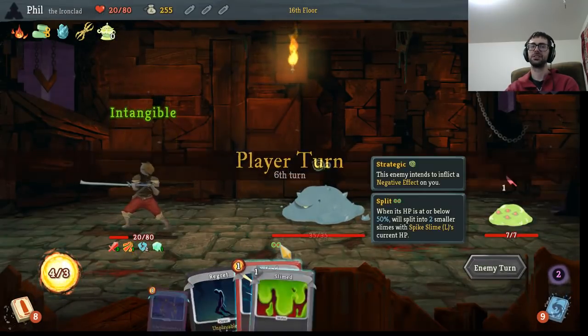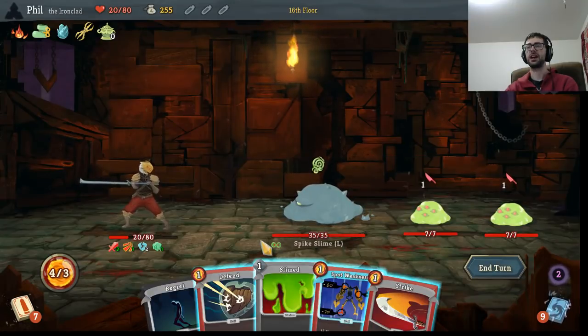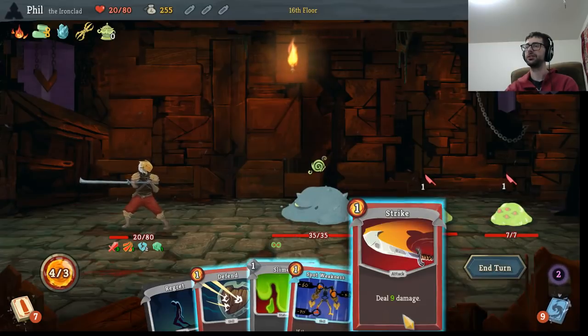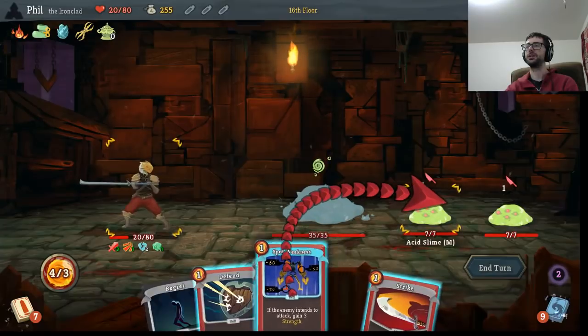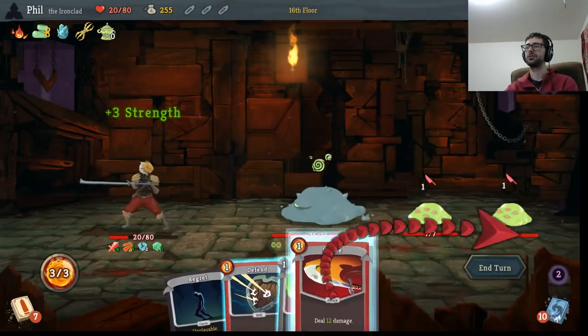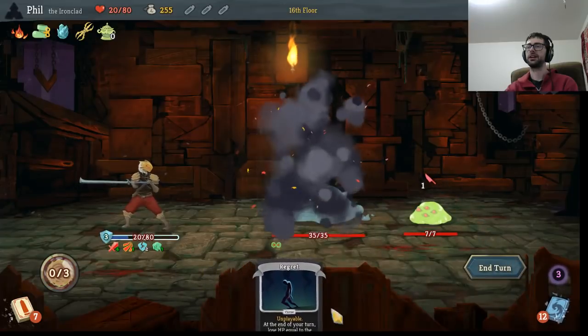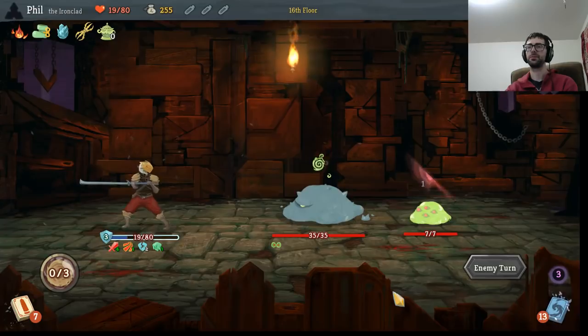Oh, it looks like these ones have the split as well. Once this thing takes half its health, it's going to split into smaller ones like these. But hopefully we can just kill these off. Alright, I guess I can spot weakness, increase my strength, kill this, defend, get rid of that card, and just take one from that and none from the slime.